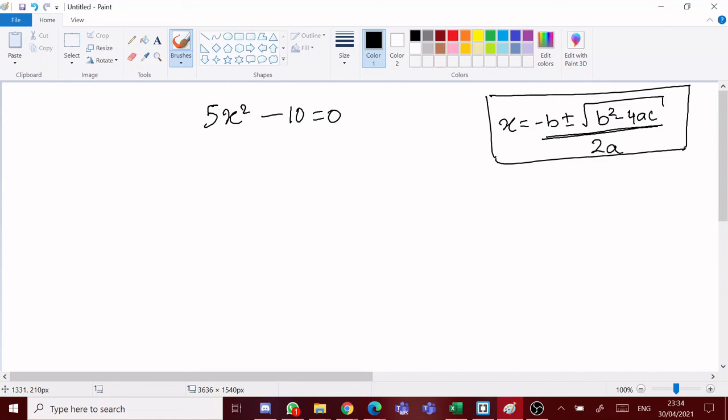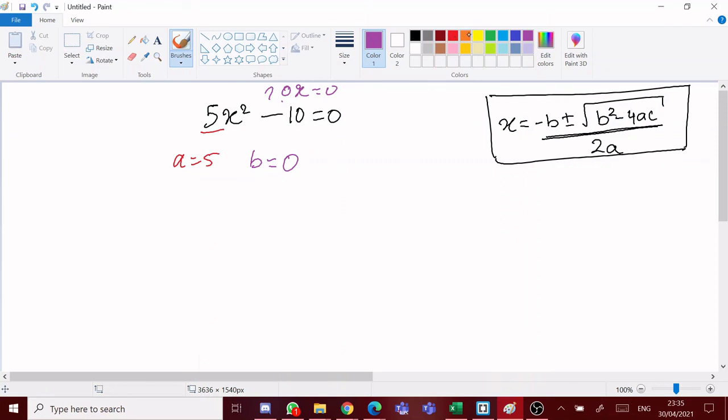Now here's the trick. Where is an x? There is no term with x here. So what would you do? First of all, you identify A, because A is the term in front of x squared. So in this case, A is 5. And this is the tricky part. There is no B. I can't see any B. So what you do in this case is you assume, you're not assuming, it's actually true, that B is equal to 0. If you have 0x, that is 0. So B would be 0.